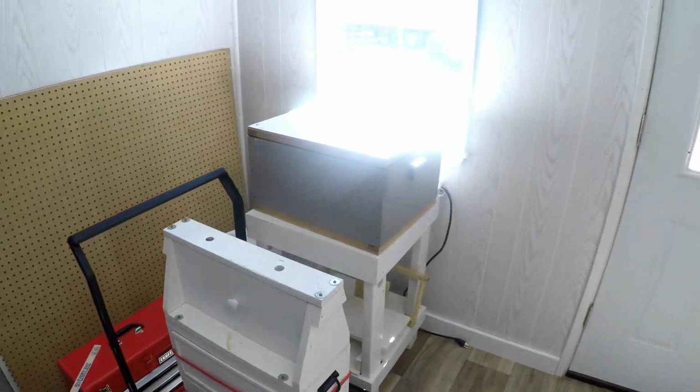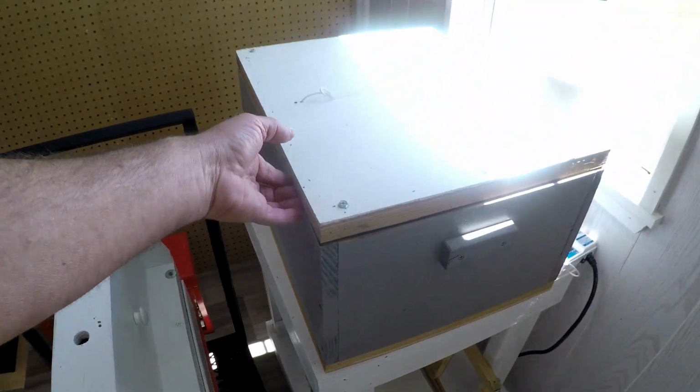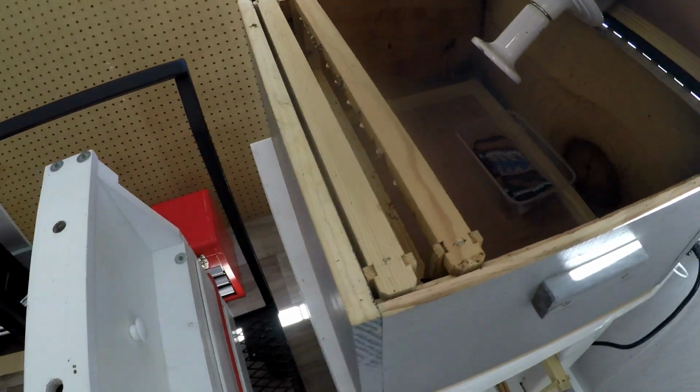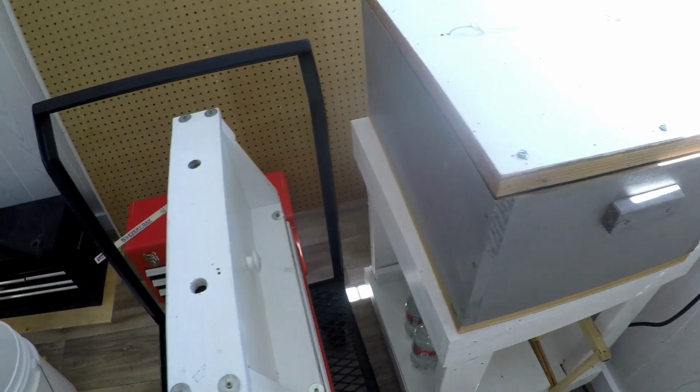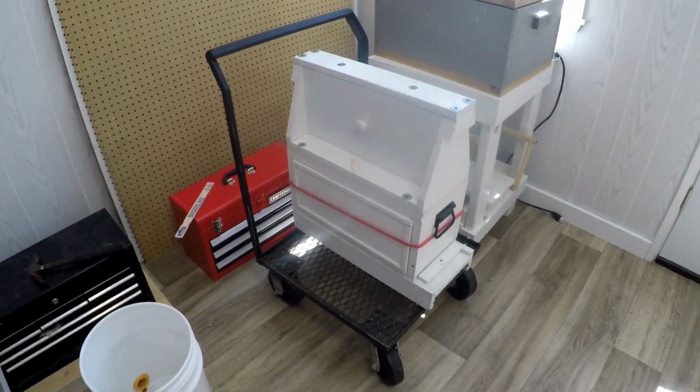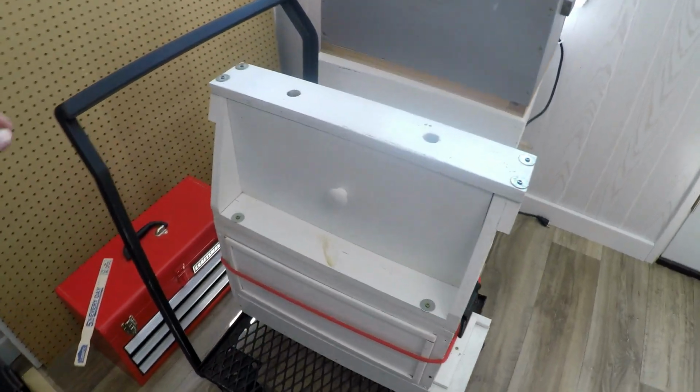Got my incubator sitting over here. There's nothing in it right now. I used it about a week or two ago for a few sales. And I just happen to have my observation hive in here right now.